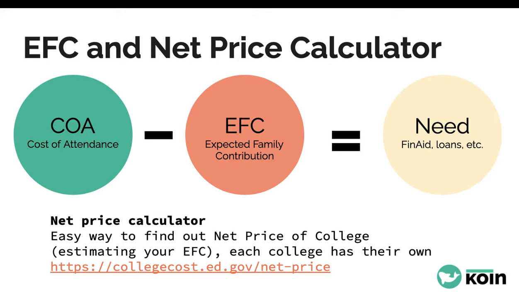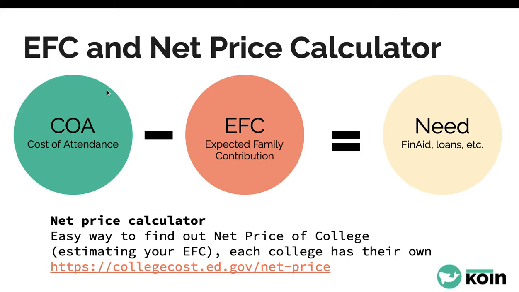financial aid process. So what happens is we start here with the cost of attendance, or COA. This is the sticker price that you'll see on websites and brochures, that's displayed for everyone. Then we have the expected family contribution, which again is estimated based on your financial situation as demonstrated in the FAFSA. They take that sticker price, subtract how much you're expected to contribute, and based on that, that equals your need. And your need is essentially how much you can't contribute.